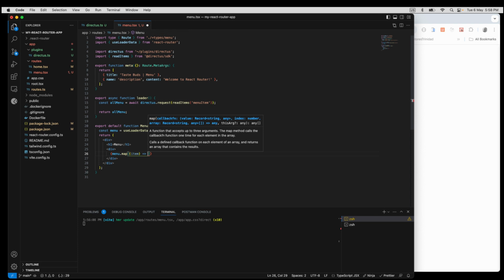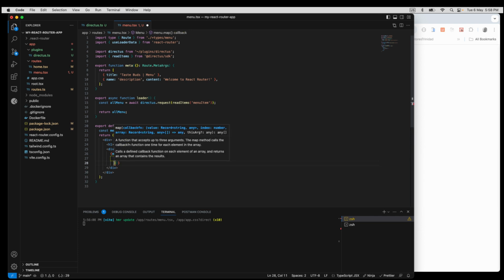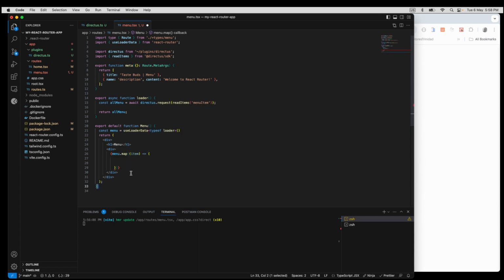Okay, and let's wrap this in a div. Now, once we are doing a map, we need a key. So let's use that key, and it's going to be item.id. If we don't do this, it's going to give us an error.